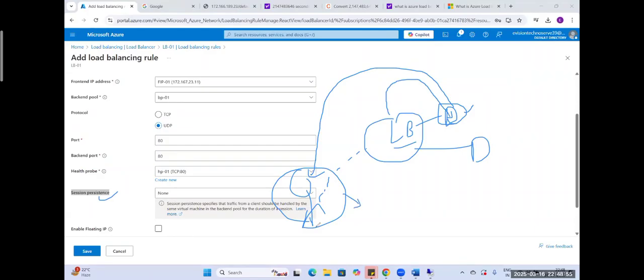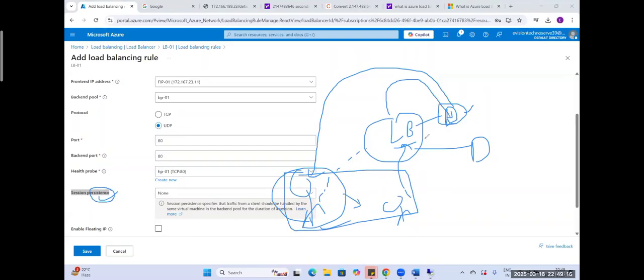Next time when the same user comes again, say after 2 or 3 days, when the same user types the same address again to access this website, the request will come to the load balancer. If you enable session persistence, the load balancer is going to keep the history of the users who have accessed the web pages.